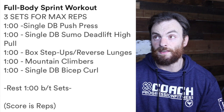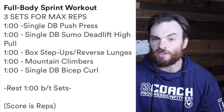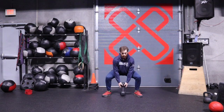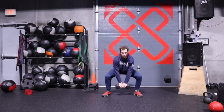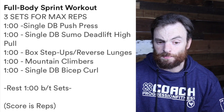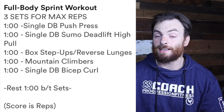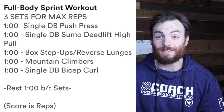Then, single dumbbell sumo deadlift high pull. I demo this with the dumbbell — it's super easy with the kettlebell. I'm not super worried about the height; I may be getting up to the middle of my chest. I grab the dumbbell from the tall side, or with both hands on the silver handle in the middle — I'd recommend one of those two grips. If you can't touch the floor, don't force it; just go as low as you're comfortable. The big things on the sumo deadlift are stance, grip, and then the movement itself: deadlift, shrug, and high pull. All your momentum is coming from the deadlift and the shrug, so the pull is more just a float keeping the weight close to your body. You don't want to hit yourself in the chin — that's a sign you're overpulling. Don't take out any teeth today.